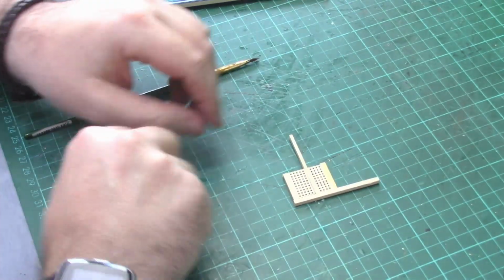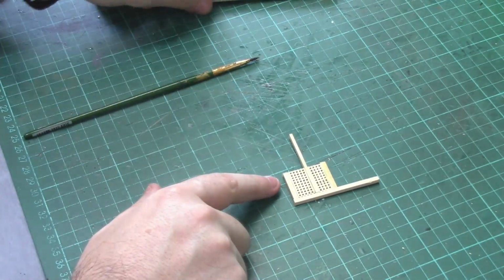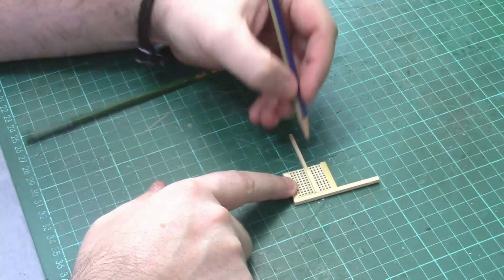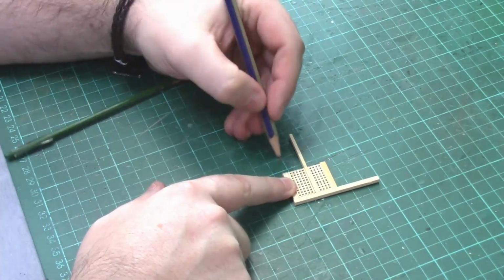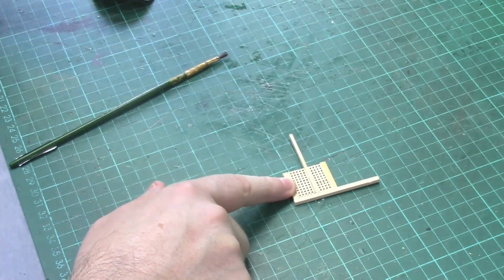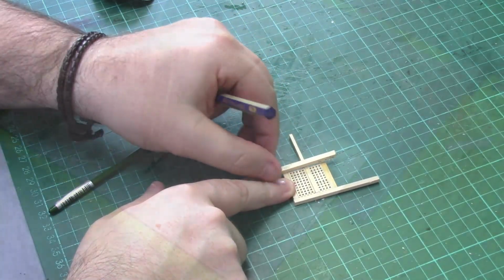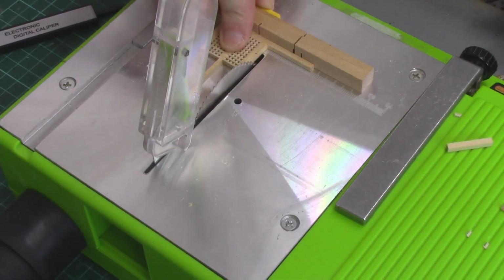Okay, so I'm going to leave them to dry 5 minutes, and all I'm going to do then is bring it back to the circle saw. I'm going to cut it just across there, and then smooth this edge up, and then we're just going to bring one more 3x3 across. I'm going to close all this in. So all I'm going to do now is trim these parts so they're fitted all nice and square.